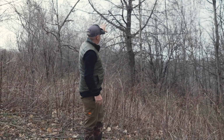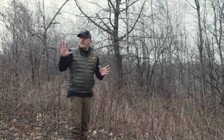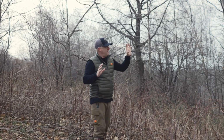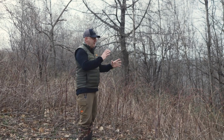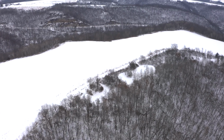But this oak is a great tree for a stand, obviously, but it's not a great tree if it's located in the wrong location. Now, because we're making this all switchgrass right here, we're going to be able to tunnel a trail right into that oak, and there's a point over here and a point over to the left. So we're getting in between that bow tie movement. We'll be able to create bedding over there so that when we come into this location, we have less of a chance of deer bedding right in this location.